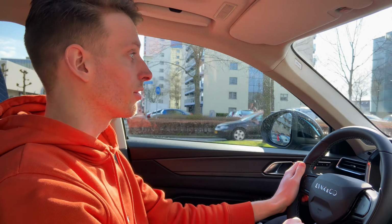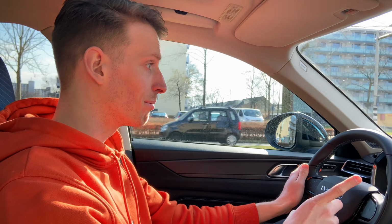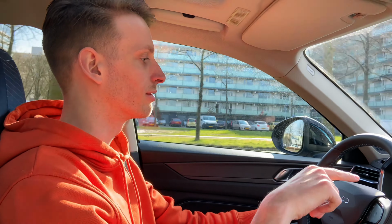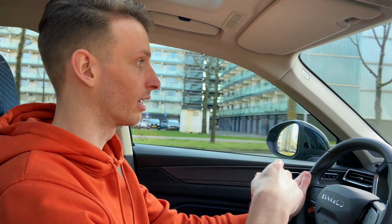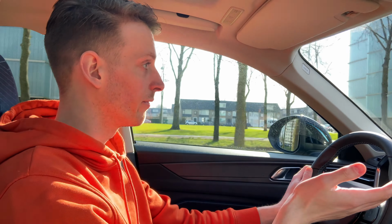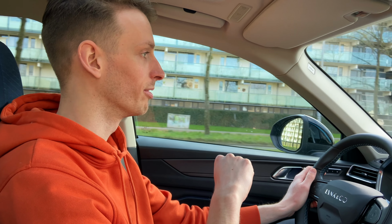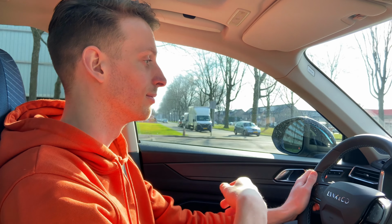All right, so we have started our third lap. We made it, but I gotta say that the state of charge is already on the stripes. That means it is below 5 kilometers of electric range. So we are driving on the last few bits of electricity at this moment. Let's wait and see until the engine kicks in.